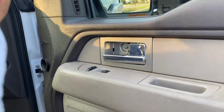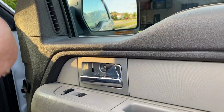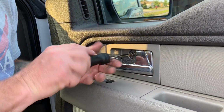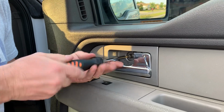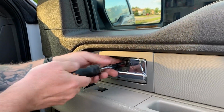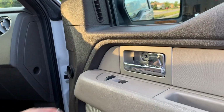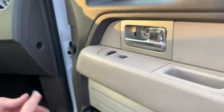Just like that. You want to put on the 8mm, and back out this screw right here. There you go. I'm just going to put it down here so I don't lose it.